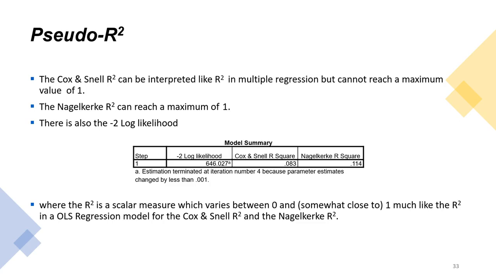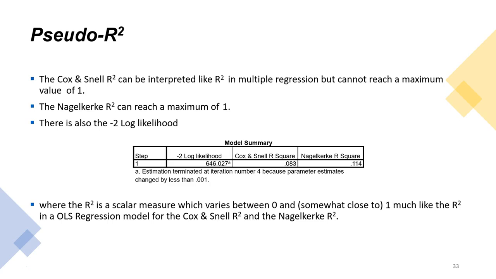In this case, these are called pseudo R-squares because you do not measure the variation in a similar way as you do with ordinary least squares regression. These are some of the pseudo calculations of what the R-square would look like, and you're going to interpret them similar to how you would interpret the R-squared for an ordinary least squares regression. We get 3 different measures of that if we perform the analysis in Excel. There's one using the log likelihood measure, one called the Cox and Snell R-squared, and then there's the Nagelkerke R-square.